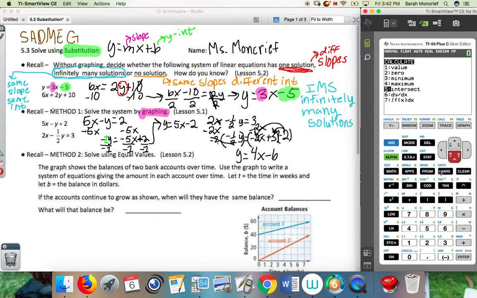Most graphing calculators should have some way of finding this intersection point. If you don't have the TI-84, you might have to play around with whatever calculator you have. Go down to intersect. We need to be on the first curve. Are we on the first curve? Yes, click enter. Are we on the second curve? Yes, click enter. Some calculators don't have this guess option, but if you have it, just click enter through it. Your answer will be at this part that says intersection.